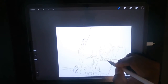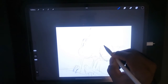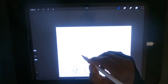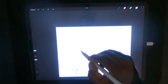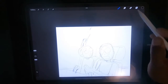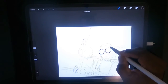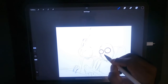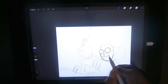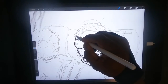So first I'm just sketching out these two characters. The style of this cartoon is simplified, I guess, compared to any kind of animation with really intricate detail. The details will come in the scenery, not the characters themselves. I'm using the HB pencil first. I sketched them out, and then I'm coming here with the technical pen, and that's just my preference. I just like the way it's almost like a felt tip marker on Procreate.